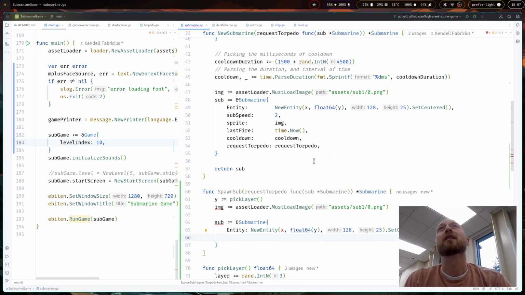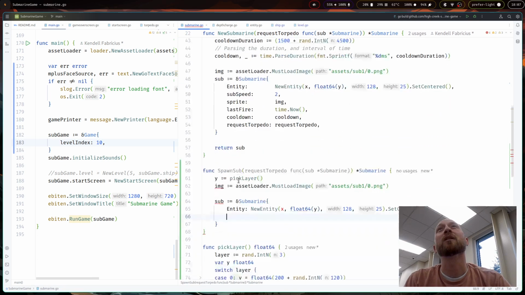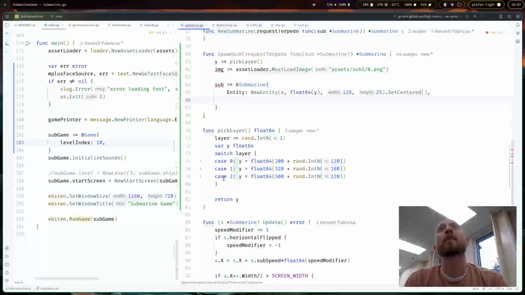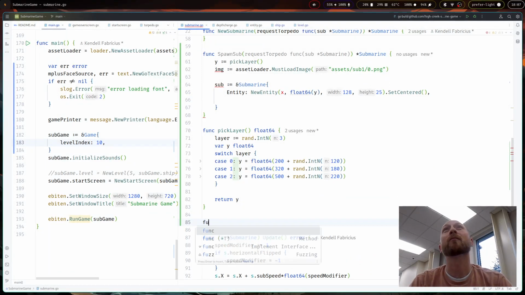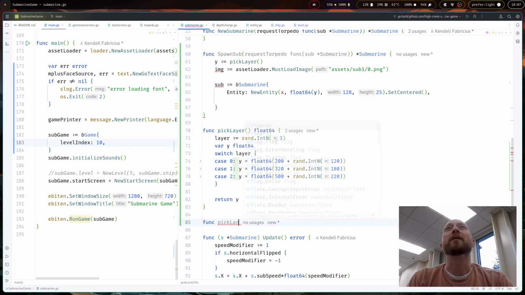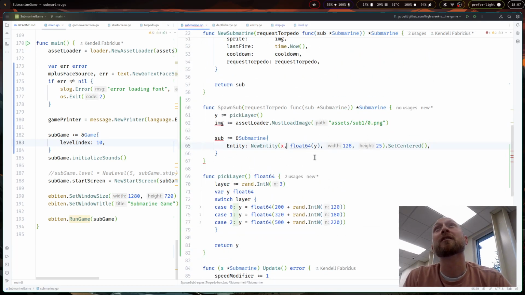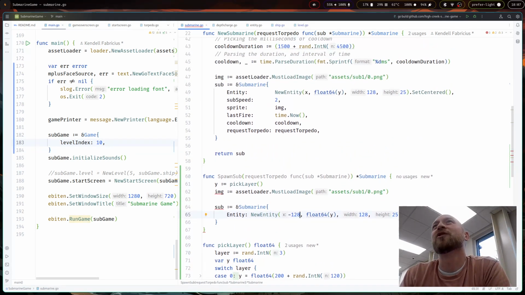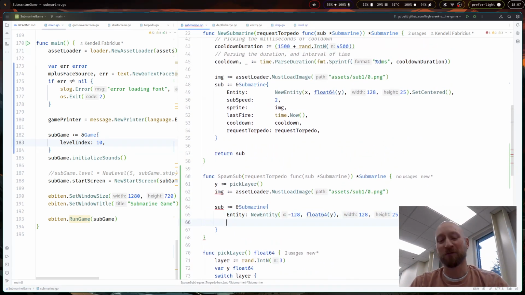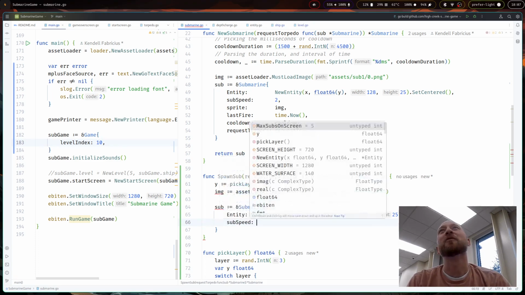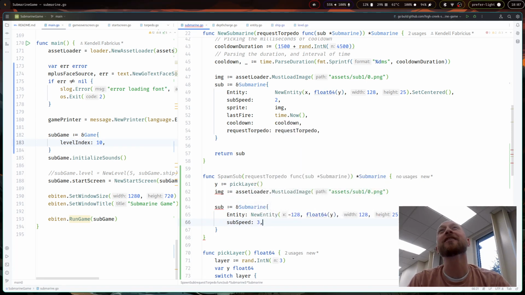Let's see our X. We need to just determine that, don't we? Wait a minute. We'll just say this is minus 128 right now, so it can kind of drive in, if you will. I don't know, what do submarines do? And we could make these just a little bit faster.